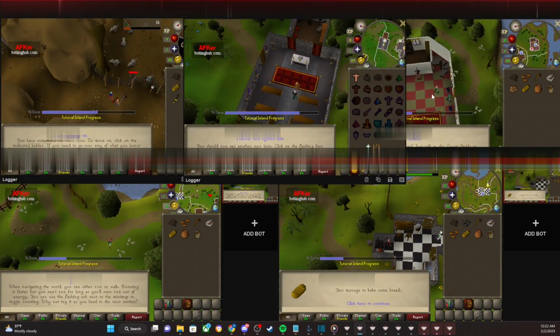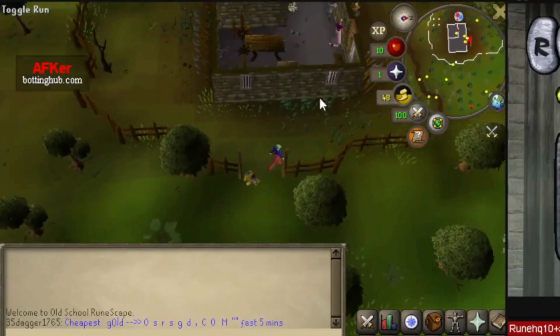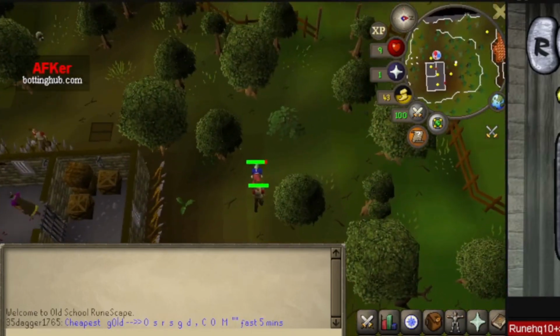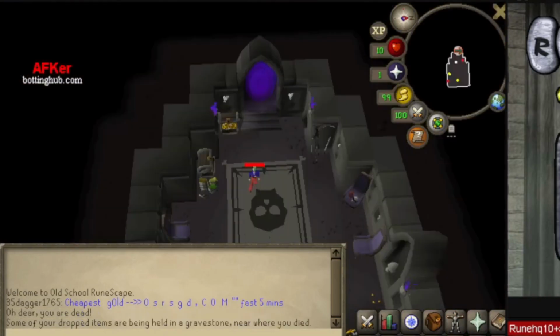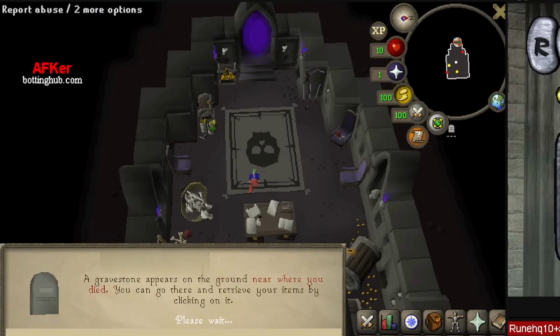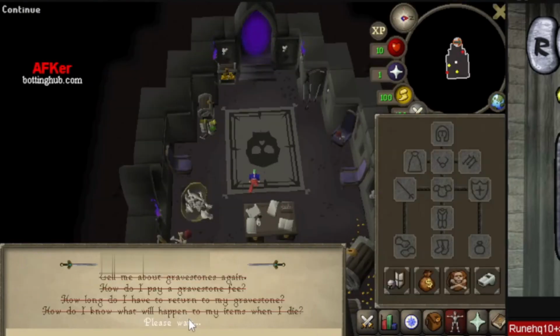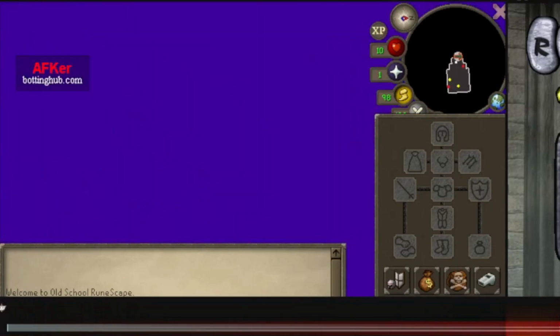One of the first things I like to do with my accounts when they get off Tutorial Island is kill them, so that we can go through the Death's Office cutscene with all of the chat options, because a lot of the scripts on OSBot's website don't cooperate very well with this cutscene. They get stuck in Death's Office, so if you go through this ahead of time, then they don't have that problem if they were to die while you're botting later on.